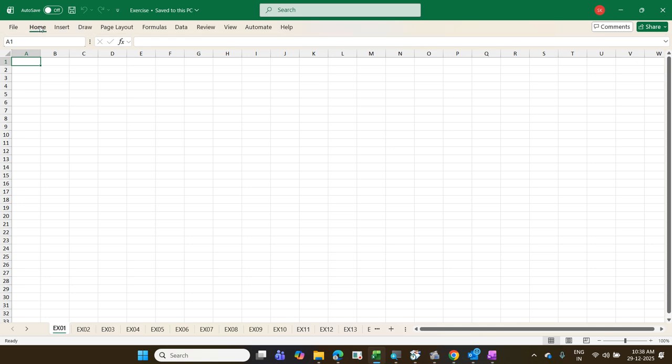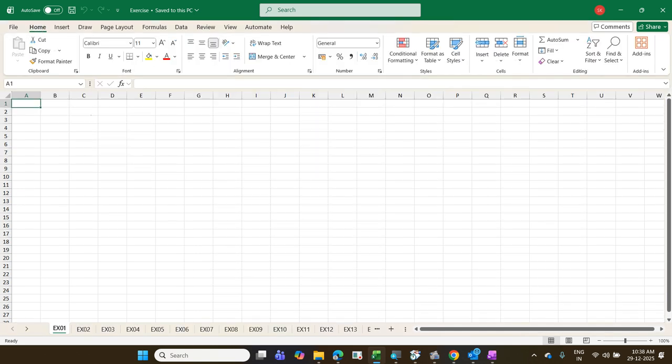Yes. The shortcut key is Control F1. On some laptops you have to press Control Function F1, which is used for hiding or unhiding the ribbon.